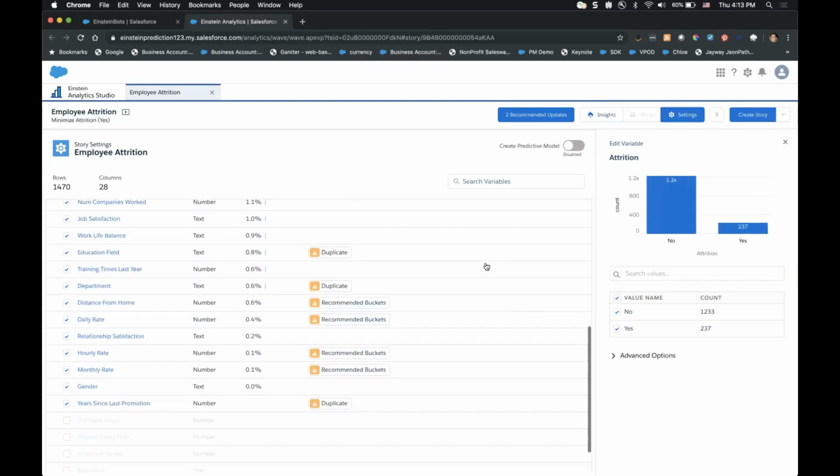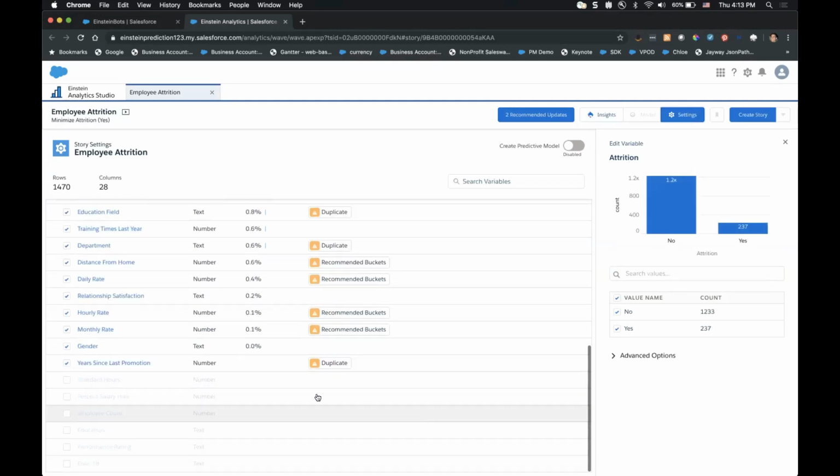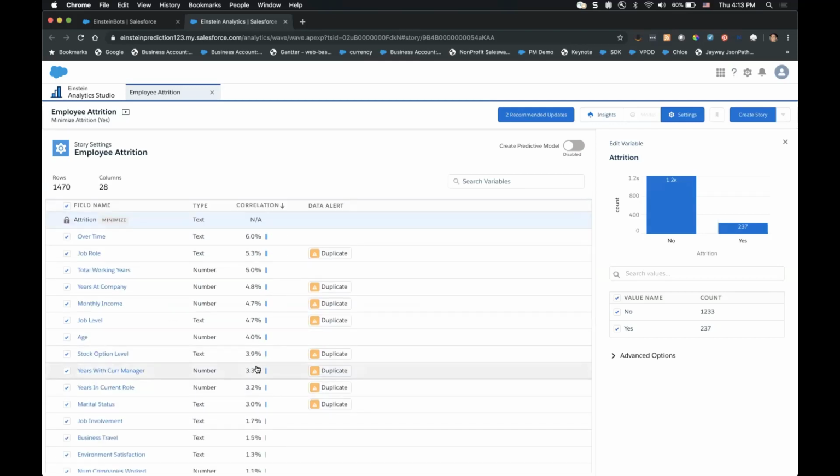So as I scroll down, I can see certain ones were not selected, and that's because they didn't have any correlation to the outcome. I may see a couple that may not look like they have correlation, but in our calculation, it's somewhat of an estimate. So that's why in this case, I don't see any value here. But it's also going to remove anything that's too highly correlated.